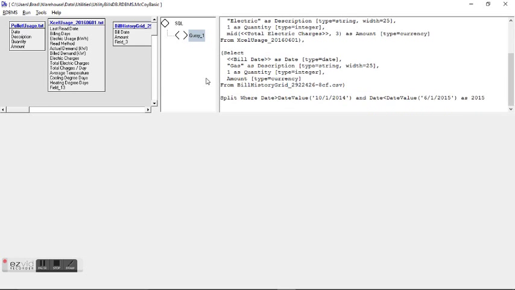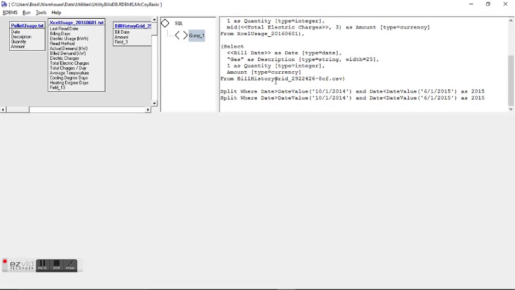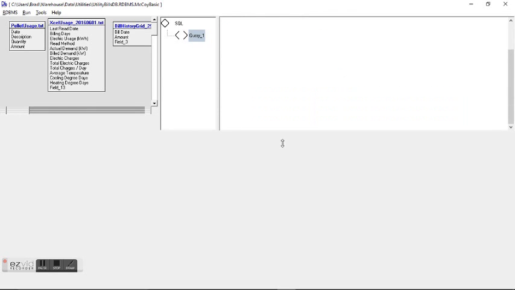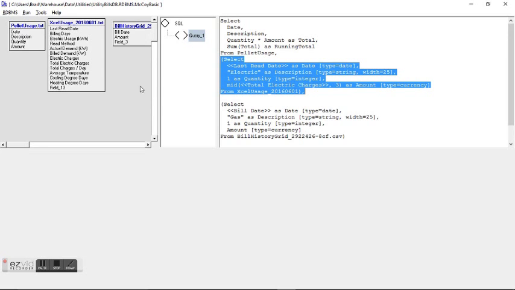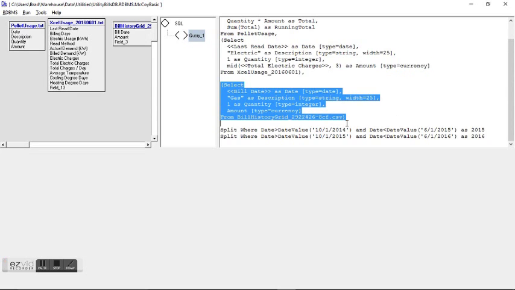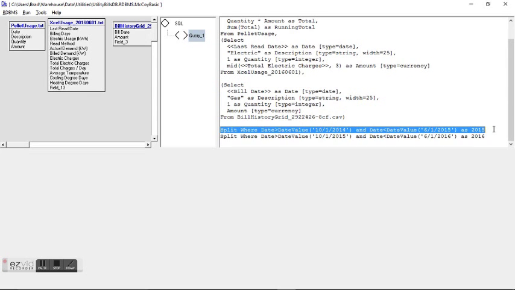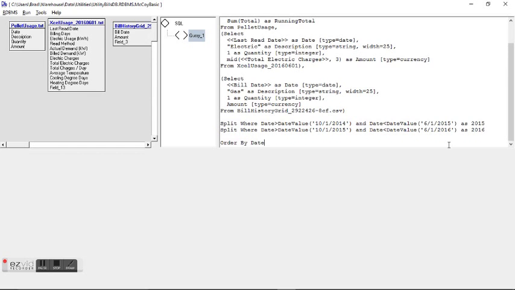Okay, that looks good. Well, let's copy that whole line and change it to the next winter, the 2016 winter. The 2015 will represent without the pellet stove, running electric space heaters. And 2016 is where I did not run space heaters and had the pellet stove. And then there's the split and the split. Okay, that looks good. Let's run that and see what we get. Oh yeah, let's put the order by in so that all the rows in each tab will be in date order. Alright.